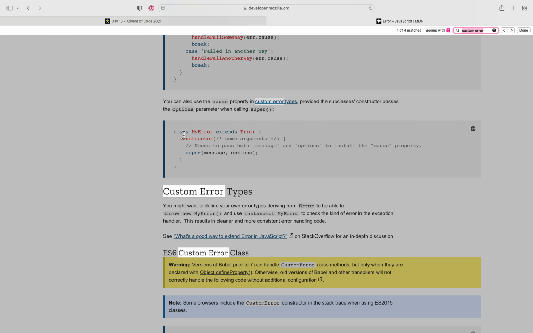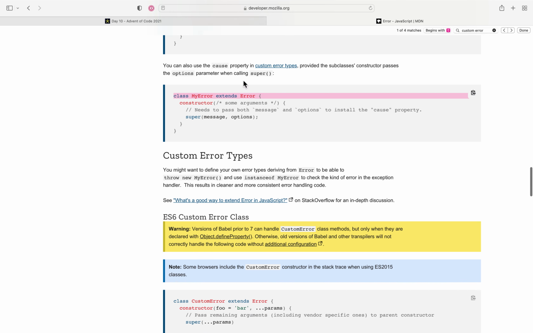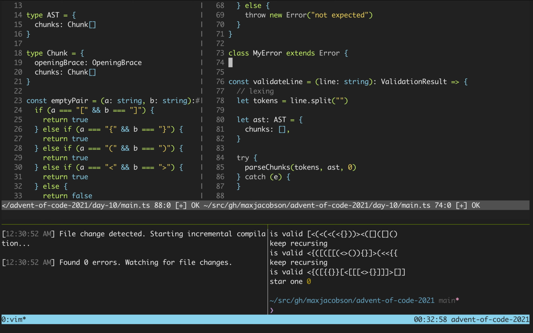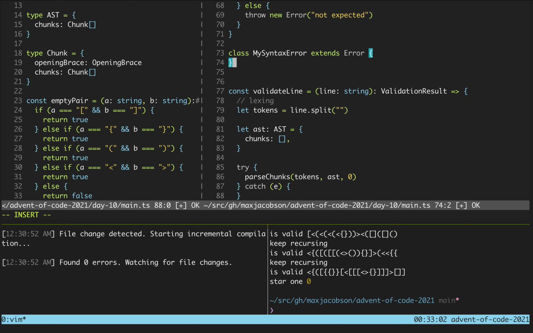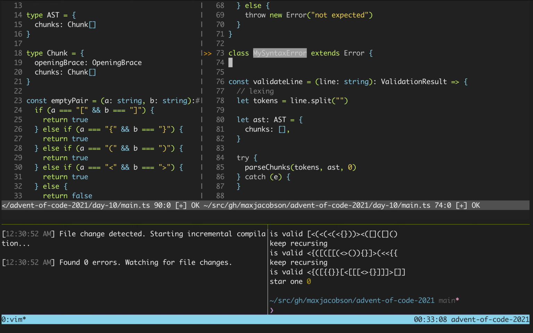Yeah, okay, great. So we'll say my syntax error extends error, and I think that's good enough for me.